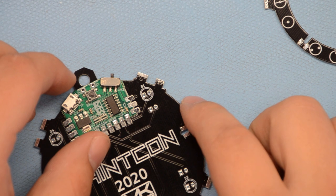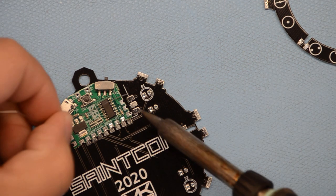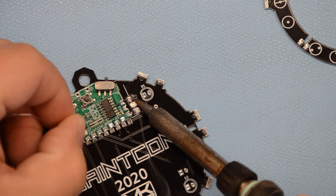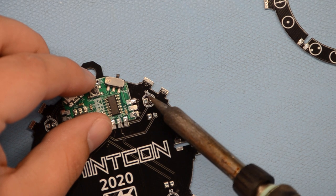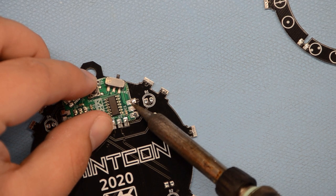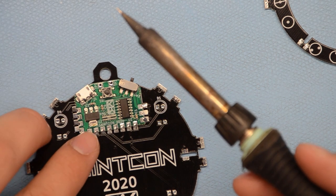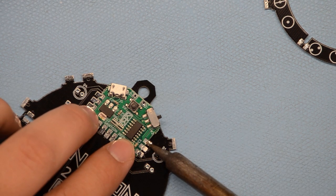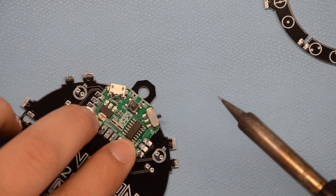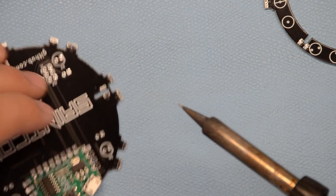So, if you haven't soldered before, this is surface mount. And the best way to do surface mount is to put some solder on one of these pads. And then move the part into position over the pad and remelt it. Okay, and then check your alignment. Mine's a tad bit off here. Okay, so now that they're all aligned, we can go ahead and solder all these up.